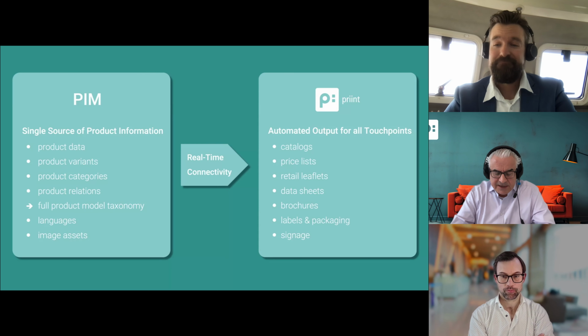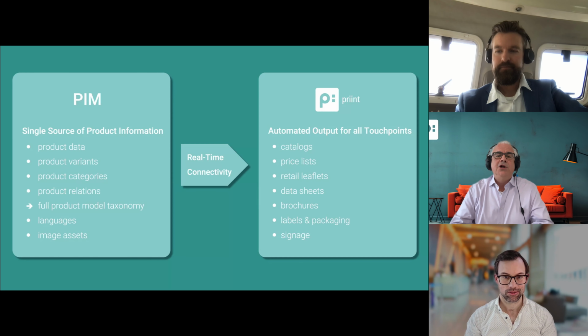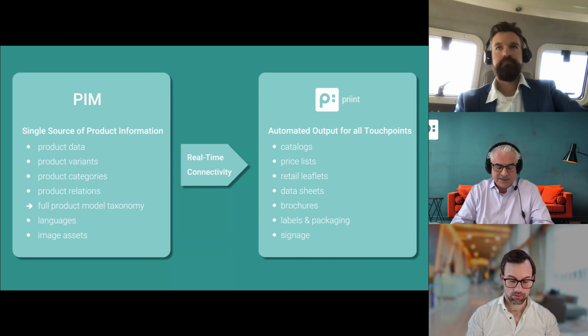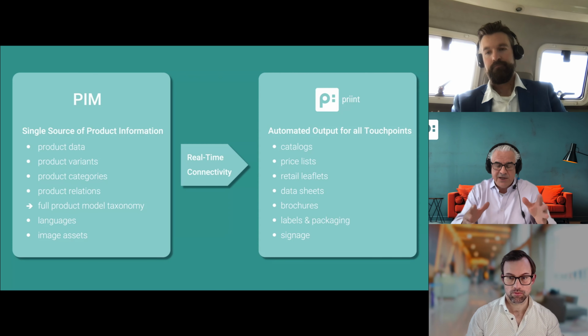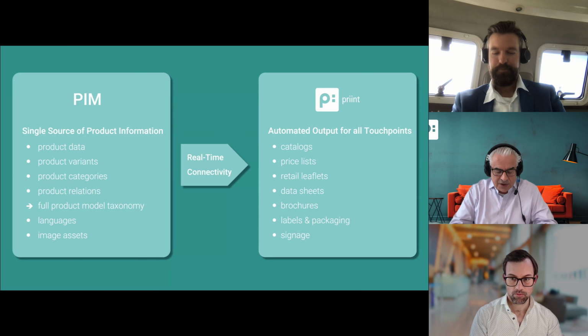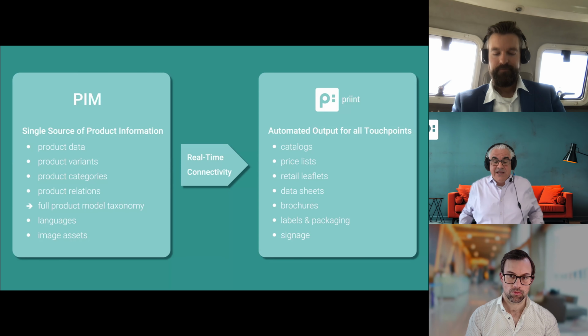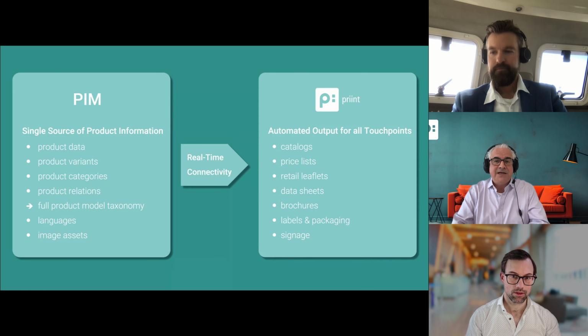So as you can see, print is not really the old world. It's very much at the forefront for a lot of industries out there. And in fact, we do have quite a few online-only companies who are starting to think about producing very individual and personalized brochures and catalogs. But that's something we're going to come back to. So what we can say so far is that print is a digital channel, even if it sometimes leads to an actual printed catalog or something like that. Right. But as we can see, we need good PIM data.